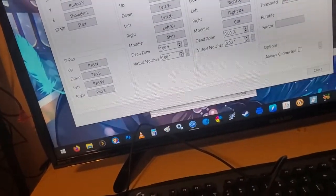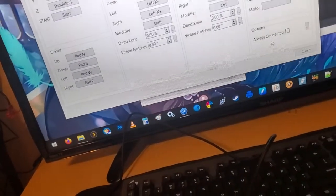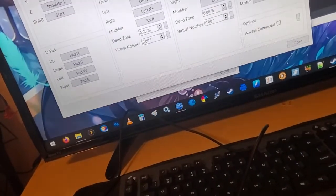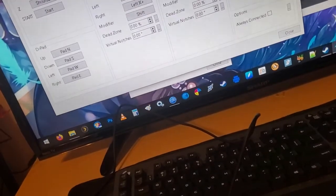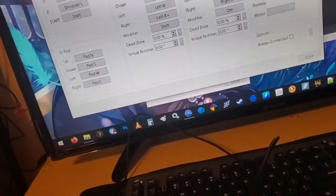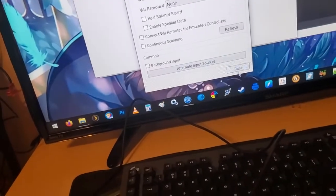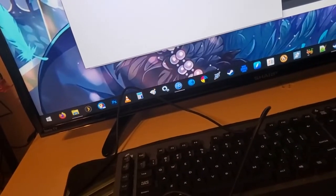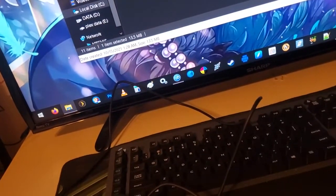And then the triggers I put as the left and right triggers, and press save, and I save the profile as Steam controller. Steam Xbox controller, Xbox Steam controller, I think. And then I press save, close, and then after that, you basically have that set up. Then you can close Dolphin, and then you can close any other folders you have open.